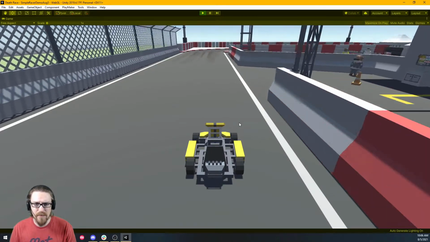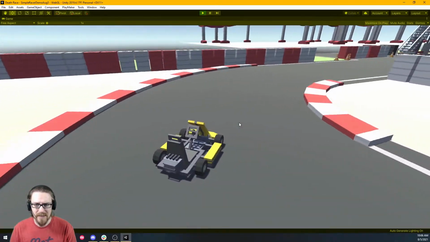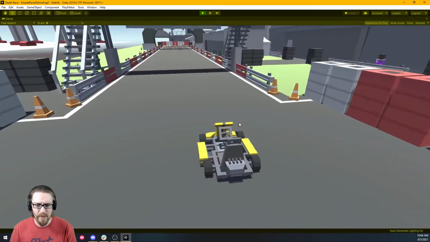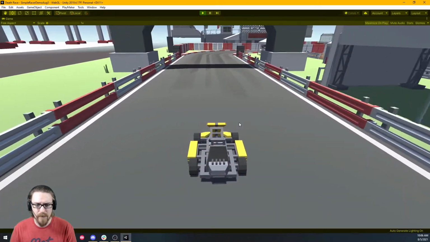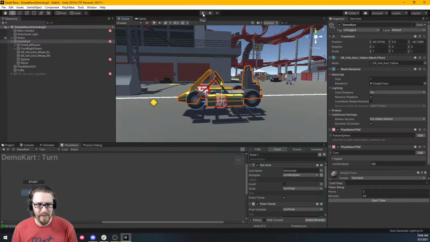I think that's a bit faster, but the turn radius seems about right. But it does seem to be going, well, maybe it's not going faster than my last one, but roughly the same thing we were doing. But if you're curious why the cart's a different color, it's because it's not the same one we were working on in the last episode. All right, so the last episode, we did everything you just saw me do. We can drive our cart and turn, but we can't make the wheels move. So we're going to try making the wheels move now.